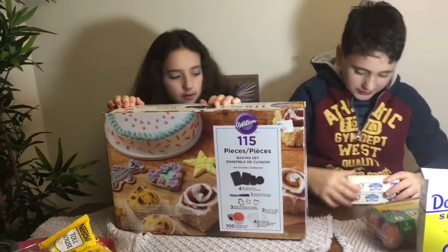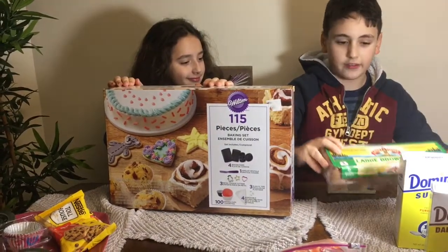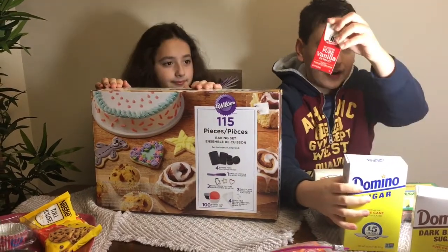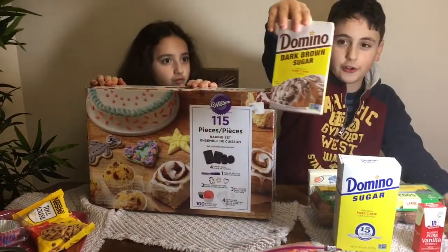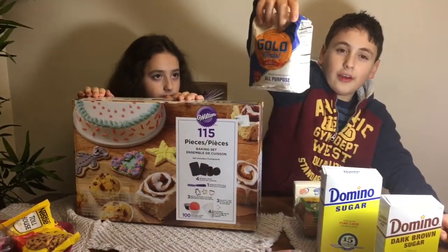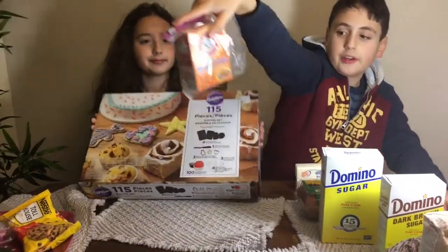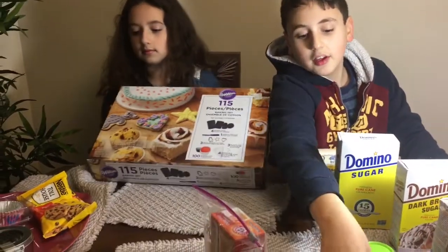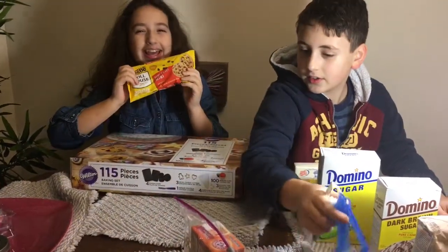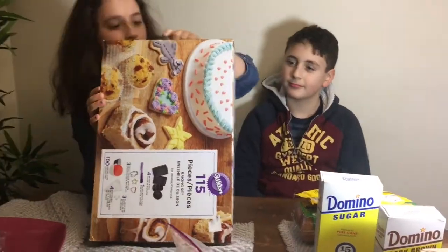And now we have 2 sticks of butter, we have some eggs, we have sugar, vanilla extract, dark brown sugar, flour. We have some baking soda, and we have some tools for measuring. And we have chocolate chips. Now we're going to open the box.